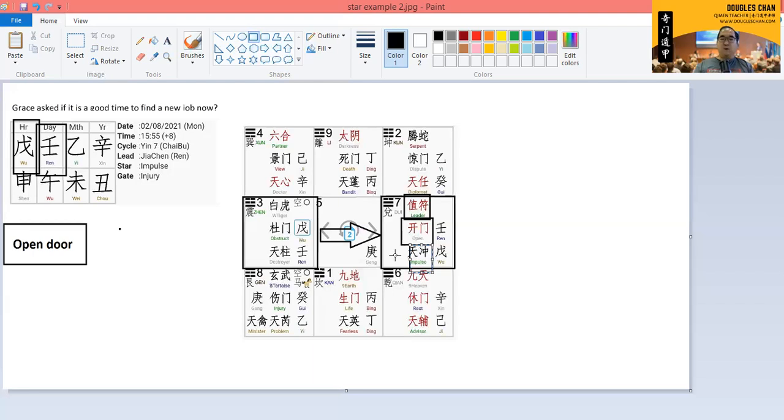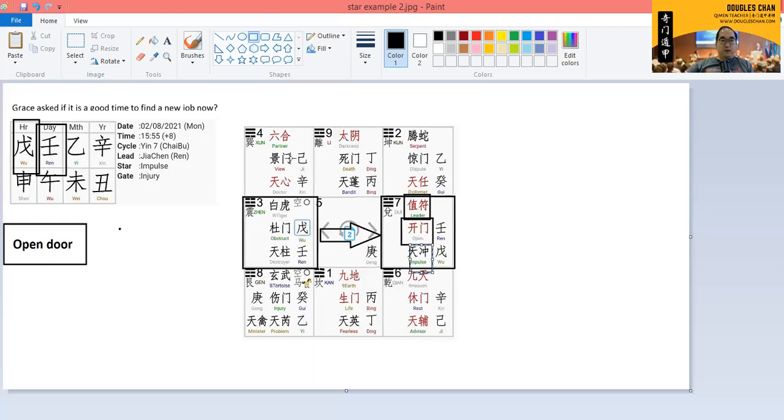Okay, so for Qi Men Dun Jia, we are able to use divination, also called Qimen forecasting, to see if this person, in terms of timing, is able to find a new job. But of course, sometimes when the chart is no good, we will advise the person that this is probably a very bad timing, because it's not a good thing to happen. So anyhow, let's look further. I will teach you something extra in this aspect.